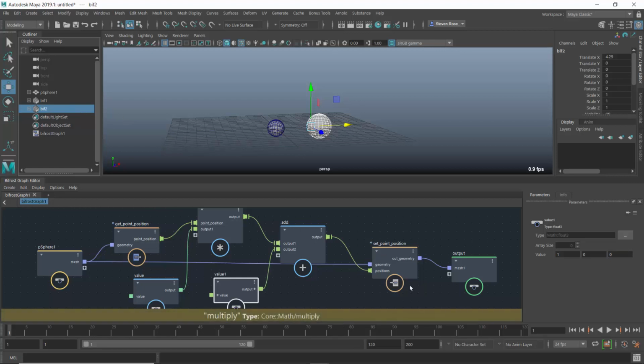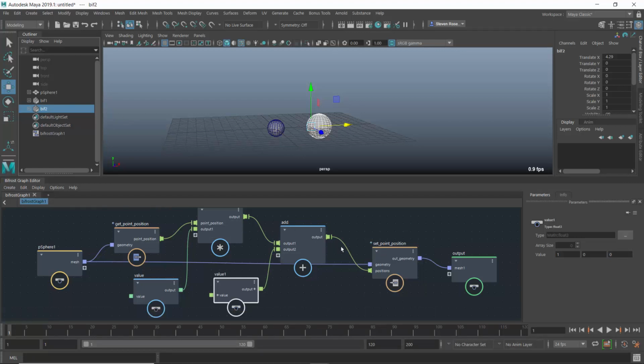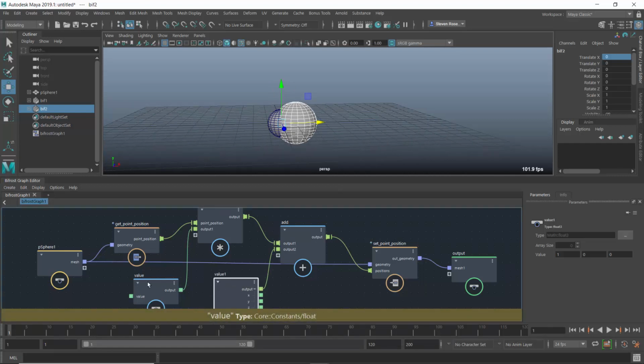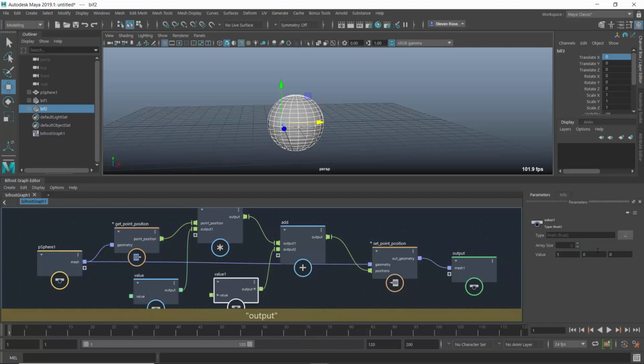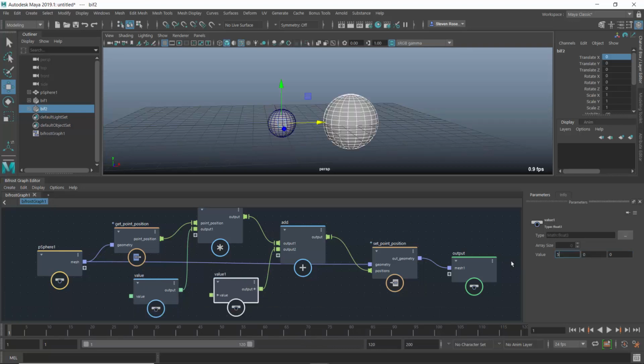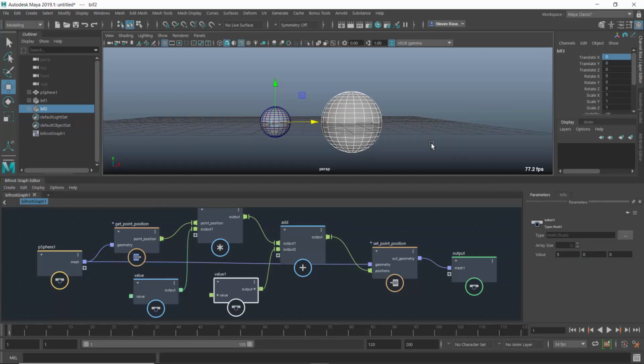This is at the vertex level. All of the node editing I'm doing here is at the vertex level. I still have an offset on the transform as well. That's set to 4 right now. I'm going to set that back to 0 so that all the edits happen at the vertex level, not at the transform level. So the transform is zeroed out. Now I've got this value for the scale, which I can control. So I'll scale that up to 2, and then I'll offset this by, let's say, 5. And so now I've scaled every vertex, and I've offset every vertex by those values.